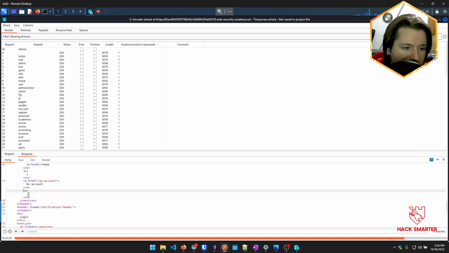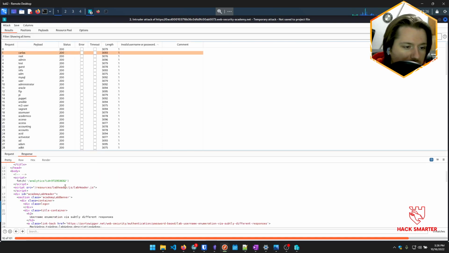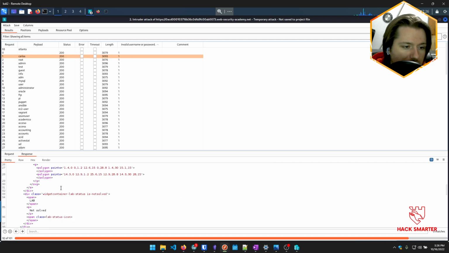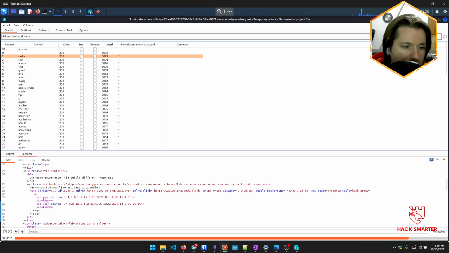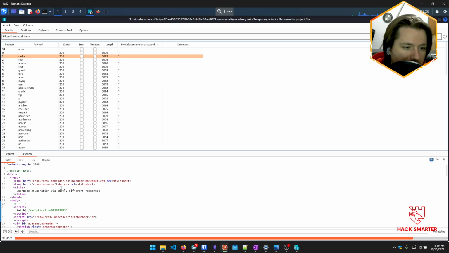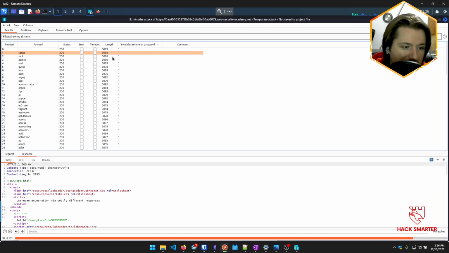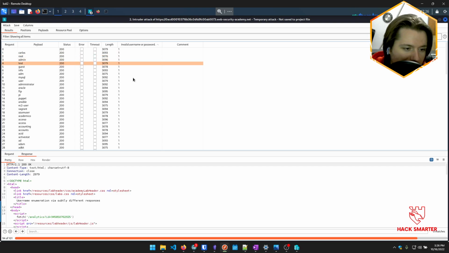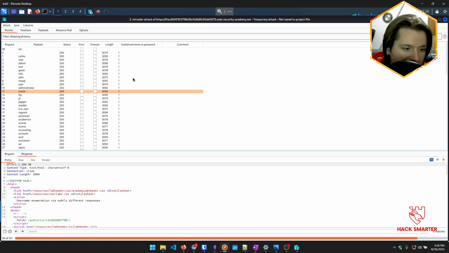Is this the difference here? Is that what's happening? There's going to be some subtle difference here. Is it that HTML comment? That would be so funny. It's showing up on like half of them though.